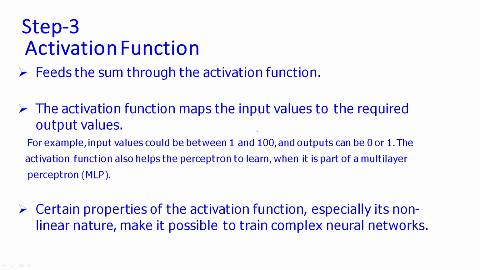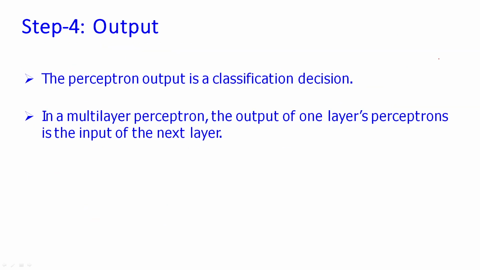A certain property of activation functions, especially their non-linear nature, makes them complex. You can have various kinds of activation functions, I told you about one, this is the activation function. Then you have activation functions like this, 1 plus sin z, or many other activation functions possible, 1 by 1 plus sin z, the exponential one being the best. When we discuss solving problems, we will show you what the different activation functions used are. And output is nothing but a classification decision. For a perceptron it will be 0 and 1, for a neural network it can be any other values.